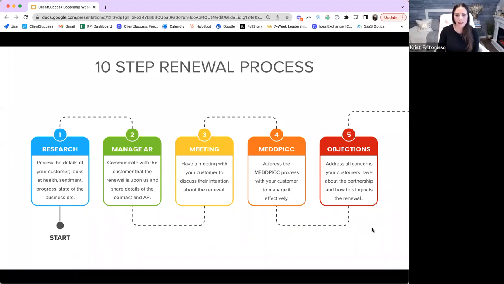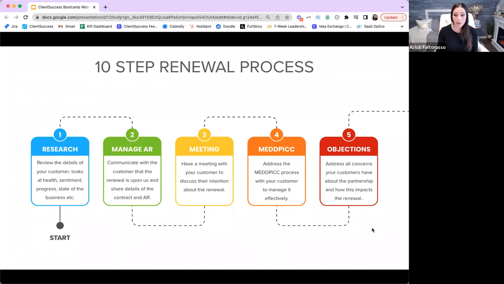And so that leads us to step 4 here, which is MEDDPICC. Now, there are tons of sales methodologies and processes that you may have been introduced to. I think an old and very easy one was BANT, right? Where you're doing budget, authority, I forget what the N stood for, and then timeline. So there are different ones. MEDDPICC for us, and I'll introduce what that is. Thank you, Michelle. We're going to get into MEDDPICC and talk through what this acronym means, but this is the process that we work through with our customers to make sure that we're managing it effectively.